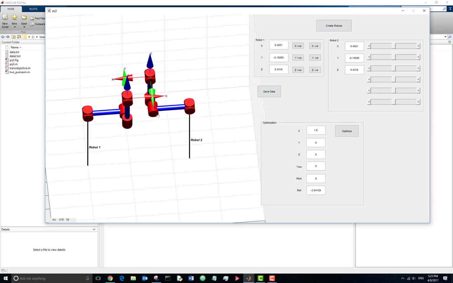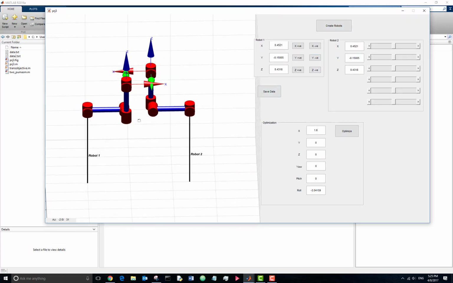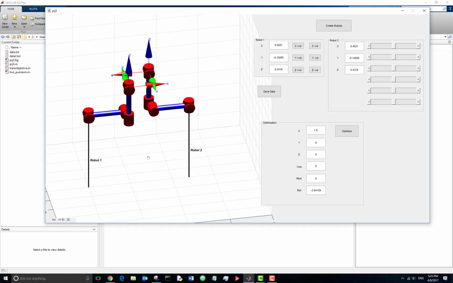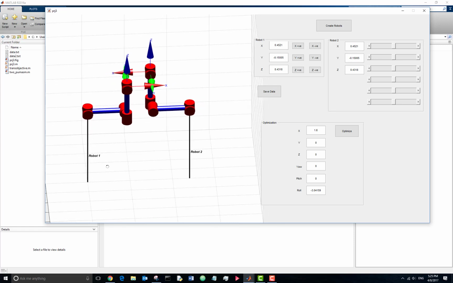I have created two Puma 560 robots and named them Robot 1 and Robot 2. I already know the correct transformation matrix between those two. The distance is 1.2 millimeters, and Robot 2 is rotated around the z-axis by minus pi.